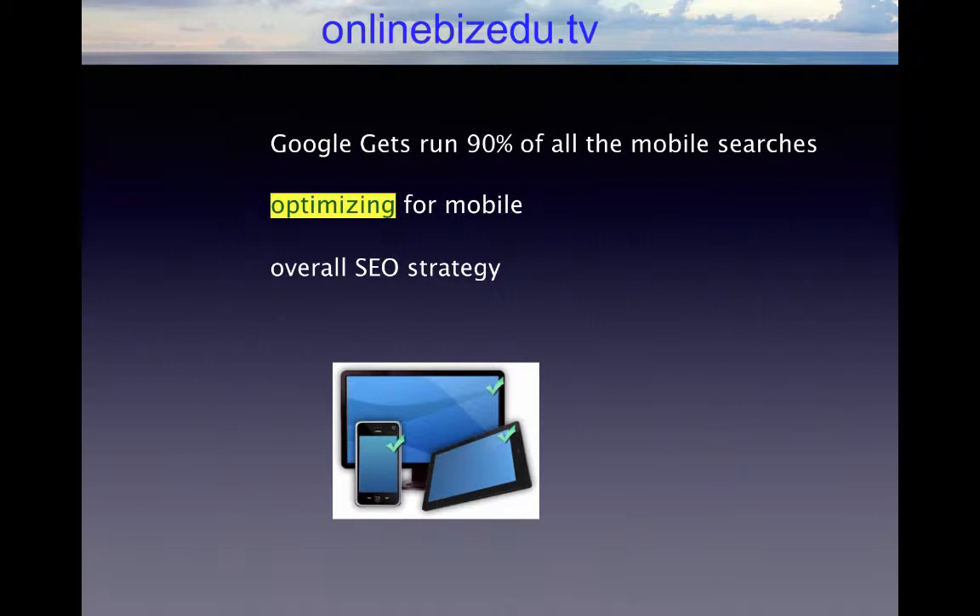That's one of the reasons Google puts a big weight in your overall SEO strategy. Not only is mobile optimization going to help your customers, it's also going to help you get more customers and more visitors to your website — because it engages people, gets people to view your content much easier, and ultimately helps your rank in the search engine.